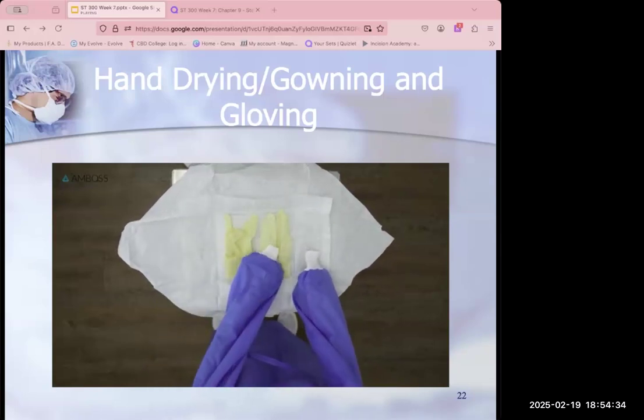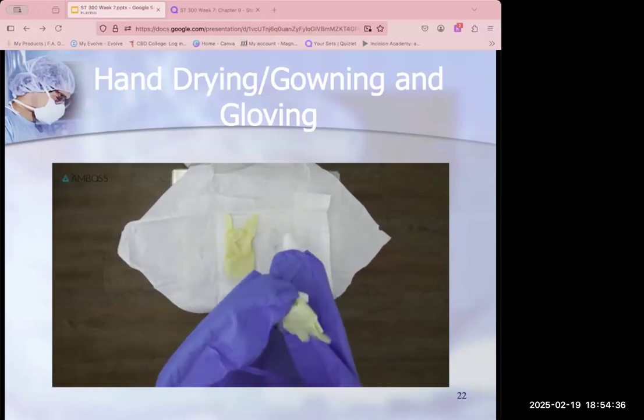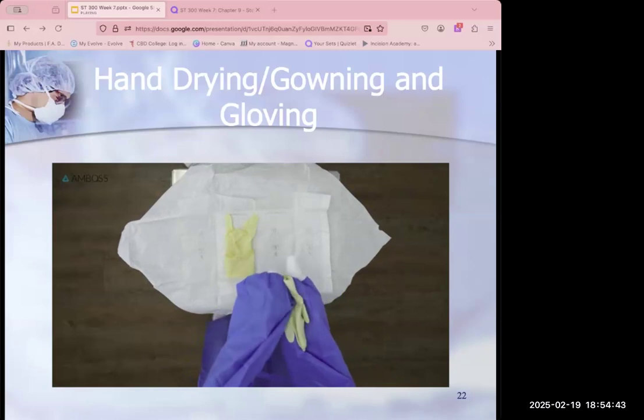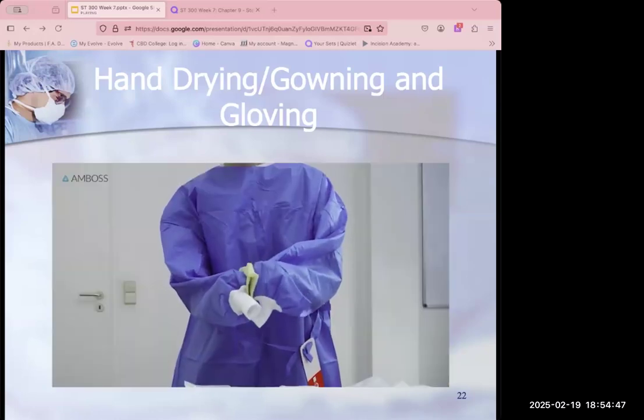Grab the right glove with your left hand. Now place the glove on your right palm, flipping it over so the fingers point towards you and the thumb is on the correct side. With your left hand, pinch the part of the cuff facing up, and with your right hand, pinch the part of the cuff facing down.